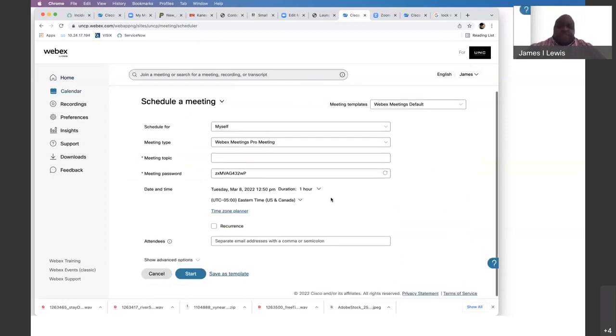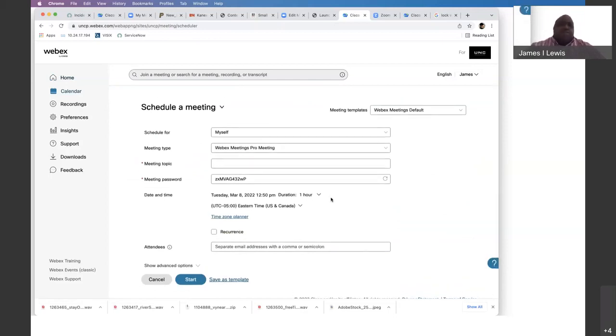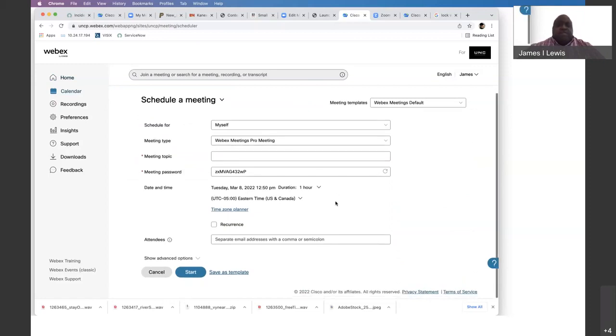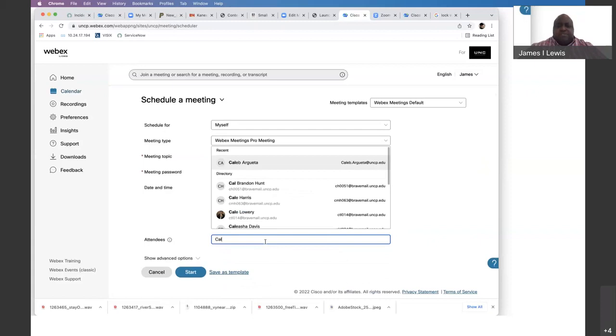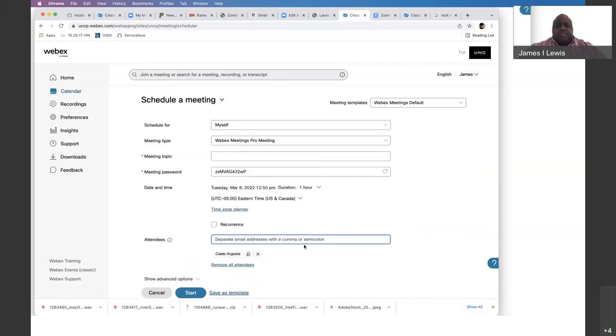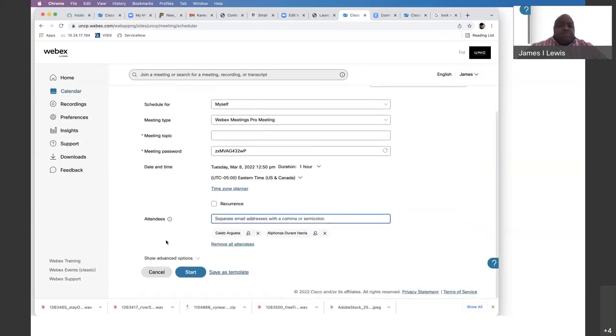So if you worked any time in WebEx, most of you already know your way around this. You have to have a topic. You have to have a password by default. That's what these red arrows mean there. And we can put the attendees here, of course, right? So I'm gonna put these two guys because I want these two guys to be in the session, right? But I want them to register for the session.